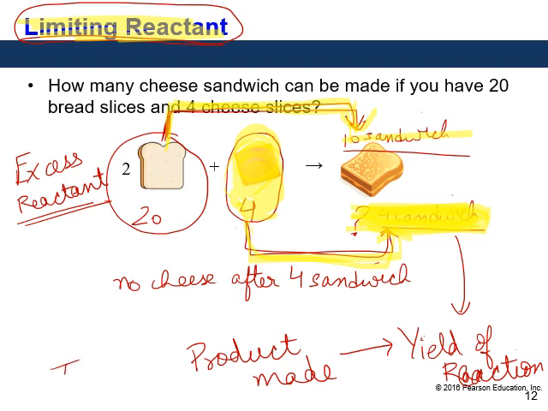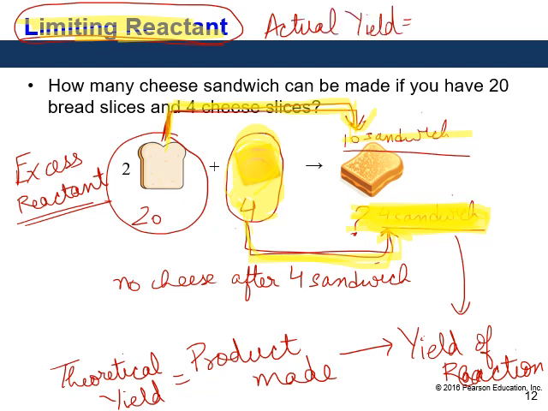Now this is in theory. So this is called the theoretical yield of the product, meaning theoretical means in theory. This is based on calculation. So if you give me 20 slices of bread and 4 cheese slices, I should give you 4 sandwiches. But let's say I burned maybe 2 sandwiches out of it when I was cooking. I should give you 4, but what did I do? I burned 2 of those. So how much product did I actually make? That would be called your actual yield.